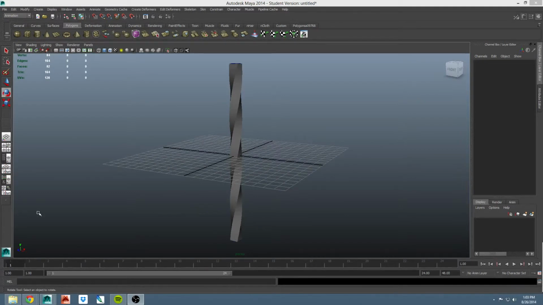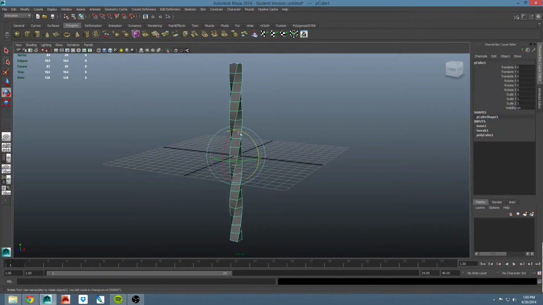Okay, so let's talk about, once a deformer is applied to some geometry, what can happen to it and what I can do with that geometry. So if you've applied deformers and tried to rotate your geometry, a lot of times you'll get really kind of weird results. Not exactly what I expected to happen here. So how do I rotate this sideways once I've applied a deformer to it?